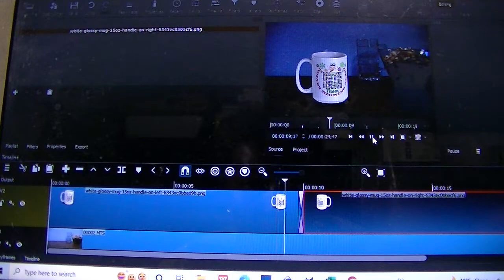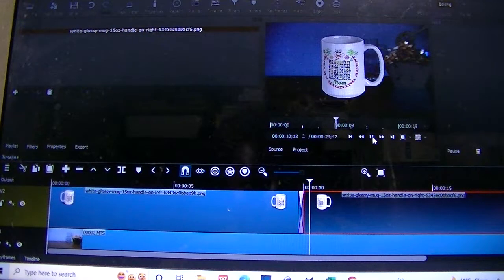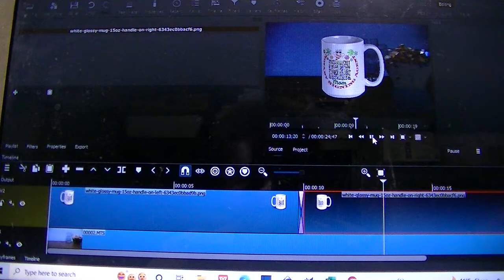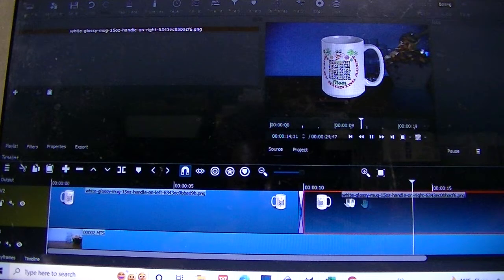Because the video is now moving, by putting something in the video, you will show movement. So now it didn't affect the second mug, therefore selecting it together with the first one was not necessary.